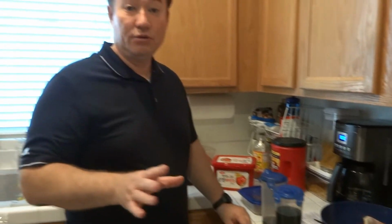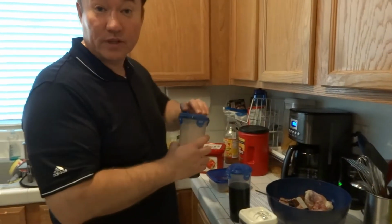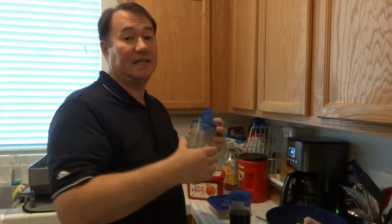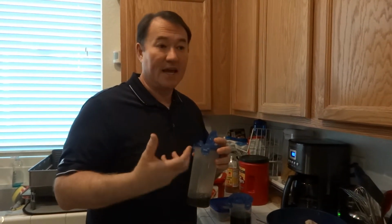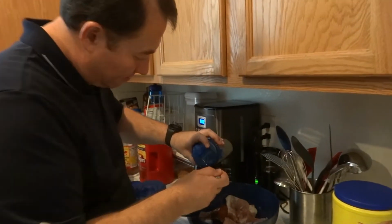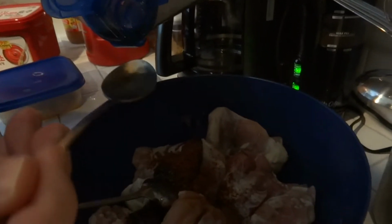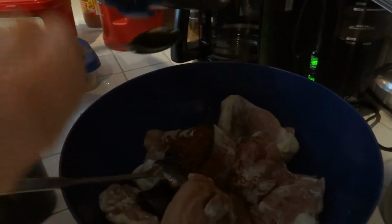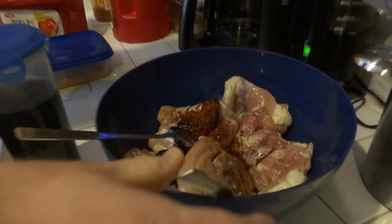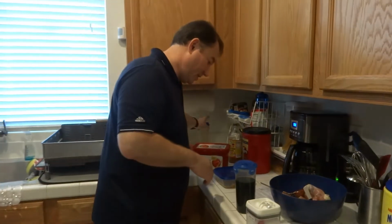Now we're going to get 2 tablespoons of sesame oil. And sesame oil is a really important ingredient with a lot of Asian foods because it gives it that nice nutty Asian flavor. So let's go ahead and pour this in. So 1 and 2. So that is our 2 tablespoons of sesame oil.